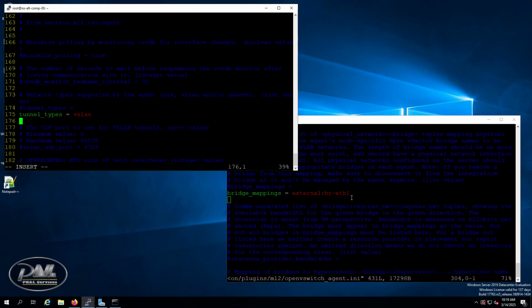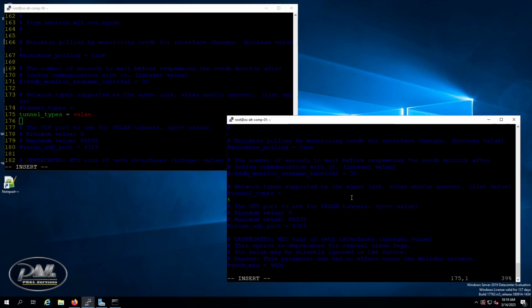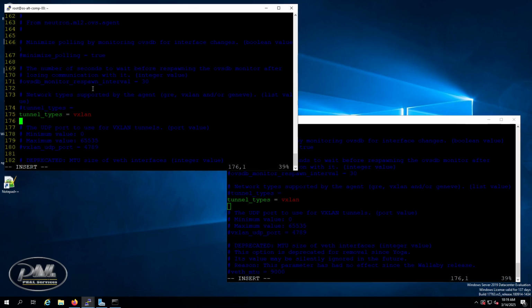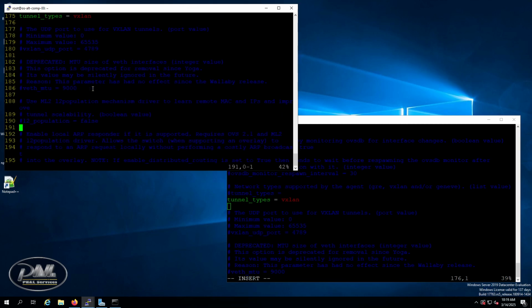The tunnel type you're going to be configuring is VXLAN. So VXLAN is popular for allowing more than the 4096 default number of VLANs that can be created. We're going to be looking for L2 population. We're going to configure that to be true.